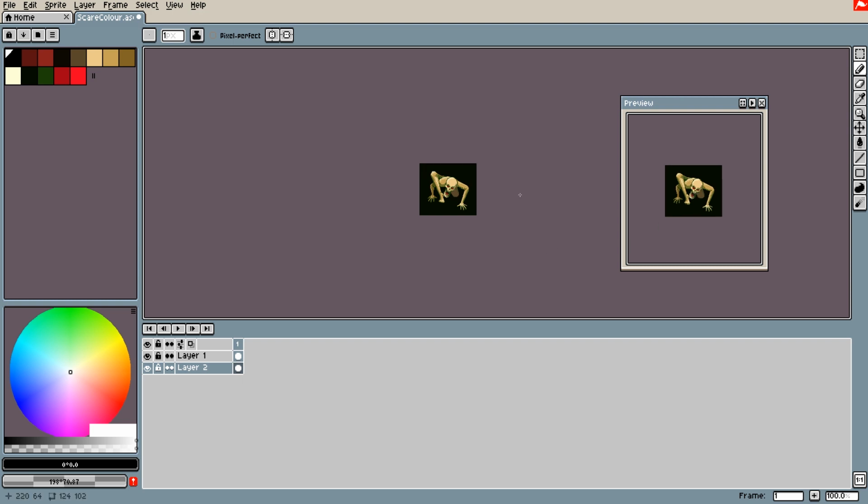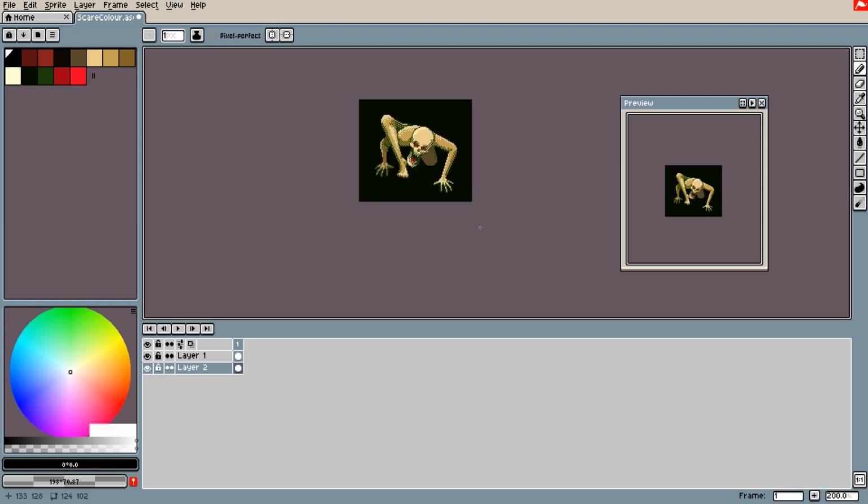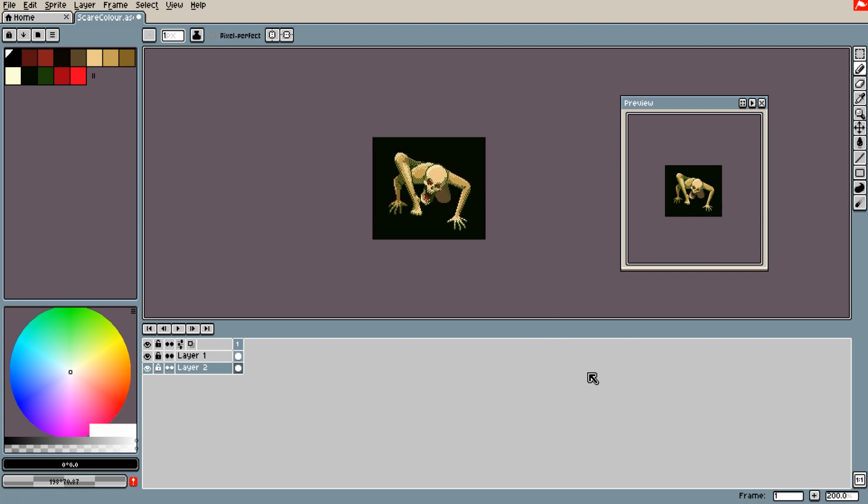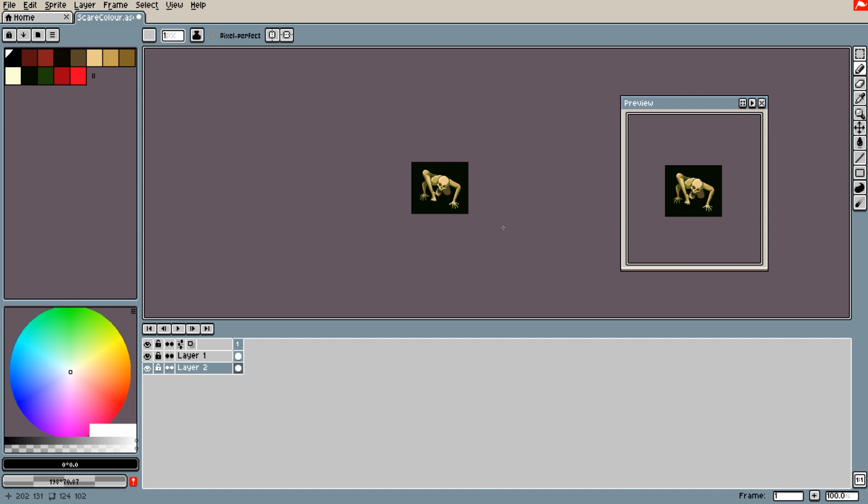Just to prove to you that it started at 200%, I'm now going to zoom in from 100%, as you can see in the bottom right corner, to 200%. And this is the image we had before. As you can see, we are now at 200% zoom level. And before we changed the screen scaling, this is what it looked like at 100%, which, as we now know, is wrong. So that is how you fix screen scaling in the default settings.